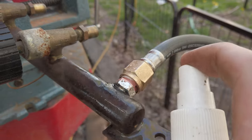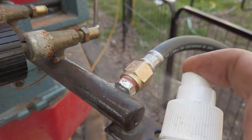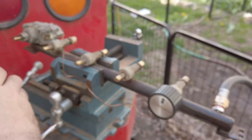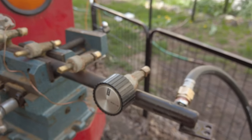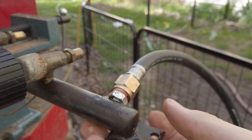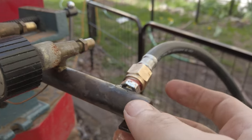I still don't see any bubbles. I guess that means we did it, right? We leak tested it. This is soapy water. I mean, it worked. We soldered it. We got it hot enough that solder literally flowed to the top of the brass. So like, I don't see any leaks anymore. So I just think maybe we did it.